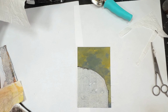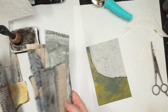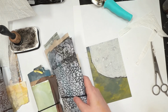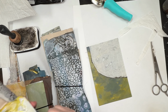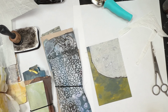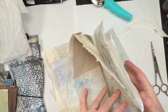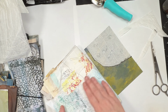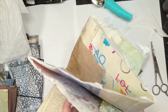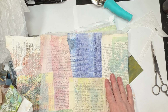So I'm staying very neutral and grungy. I've got these kind of, this is like gesso, stenciled gesso onto the brown paper, and then I've put ink over the top. And these are just lots of little bits. But I've been using this, so this is just papers with threads. And I've just used the wallpaper paste to make them. It just gives it nice and muted, and then there's this interest.